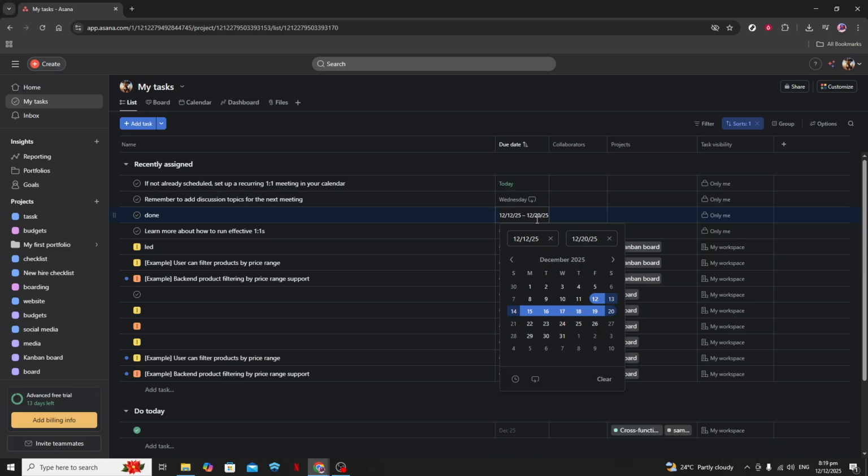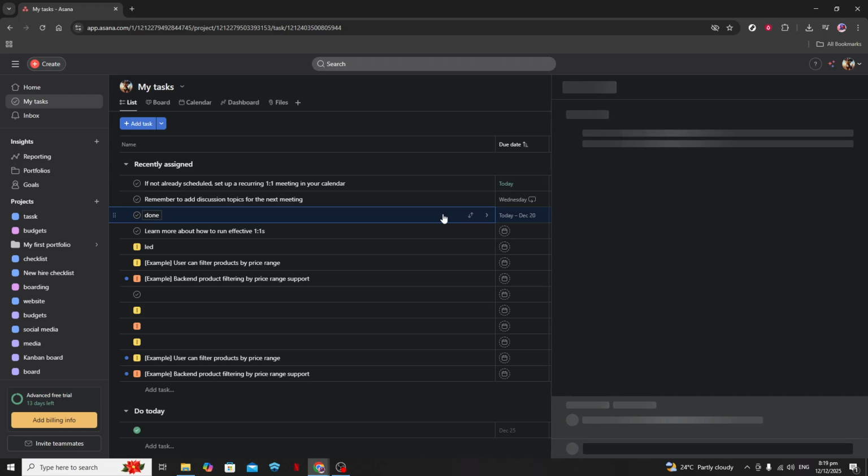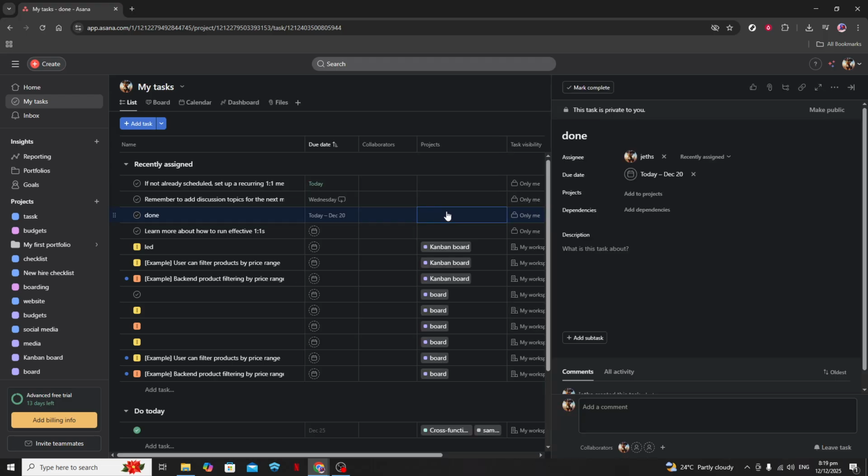Remember to confirm any end date if necessary. You can set the task to end after a certain period or never, depending on how long you need it to recur. After confirming these settings, just hit close, and your recurring task is now set. It will automatically populate as needed, following the schedule you've just set up.